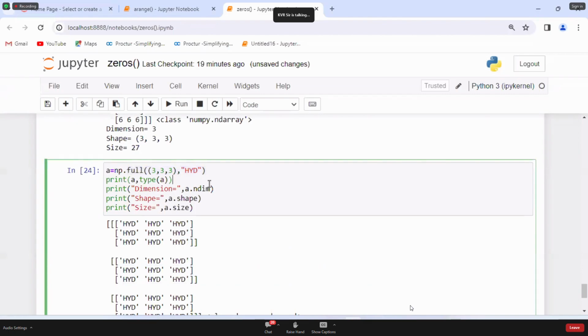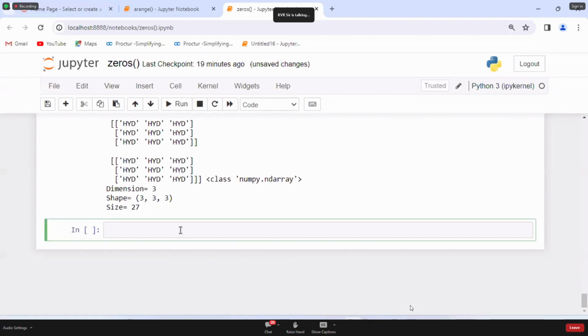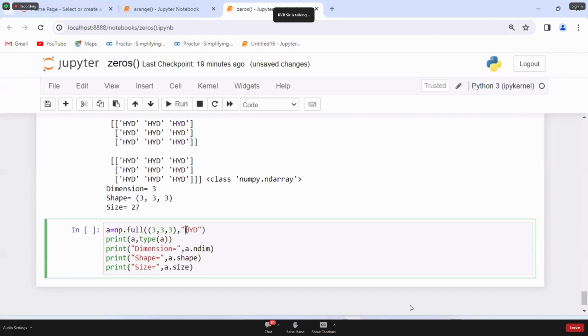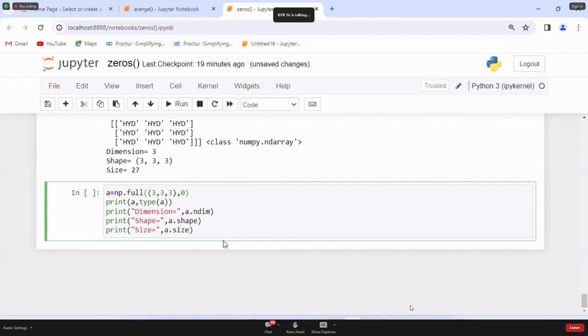But when you go to this place, you have to specify the fill value. What is the fill value I'm saying here? 0. Exclusively you need to mention the value called fill value. There is no practical output difference. Internal difference: if you want exclusively 0, go for the zeros matrix. Ones means ones matrix. What is the advantage there? No need to specify the fill value. But when you come to the full function, it can build any matrix with the value which you are specifying.